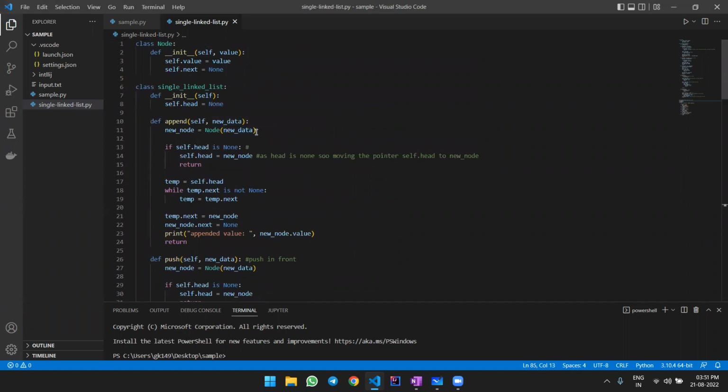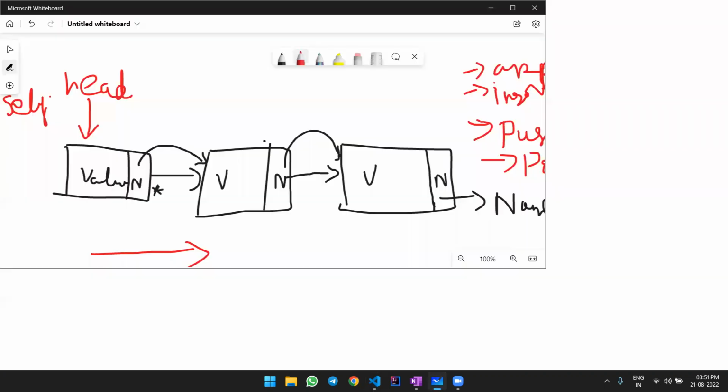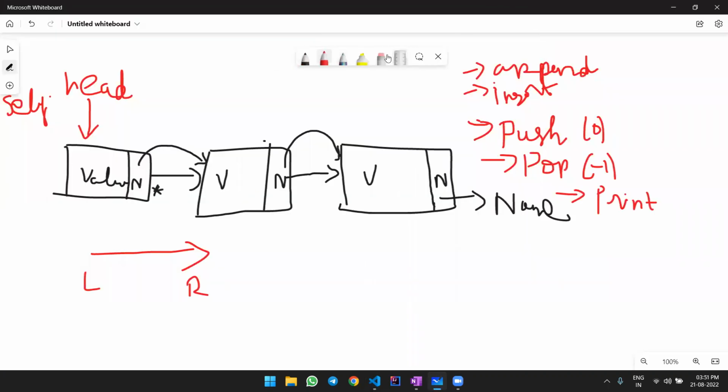I will declare this new value as a new node, because I need to have it as a node, right? So how will this append work now?